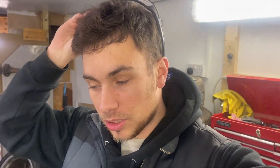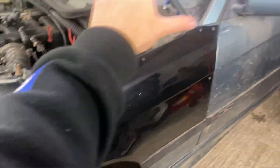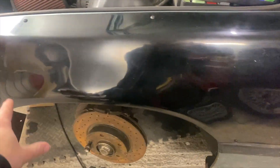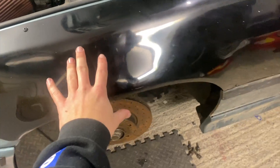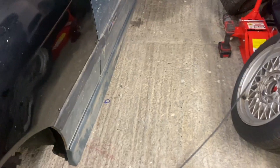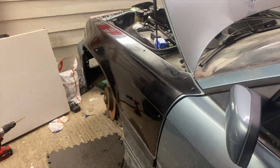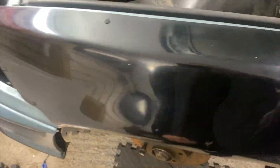Hopefully this is working now because I've been trying to delete stuff on my phone for about half an hour. I thought it was filming me fitting the rivnuts and putting the overfenders on but I think I've got like 10 seconds of each clip because it kept ending itself. We've got the front passenger side overfender on and it looks really nice. It didn't look like it was going to be much more aggressive than stock but it is a lot more bulging and aggressive - it looks really cool. I'm really happy with how they fitted, they went on really nice and easy.